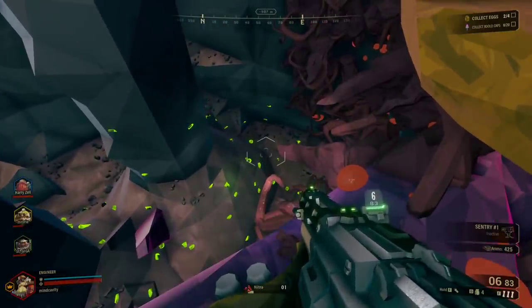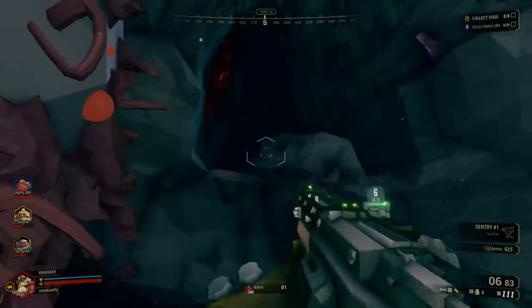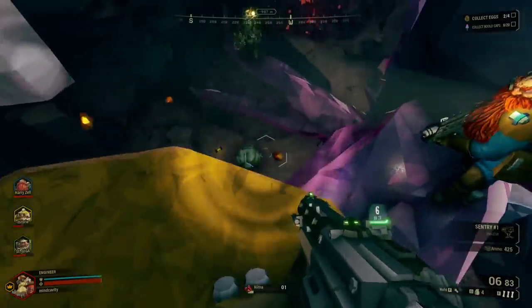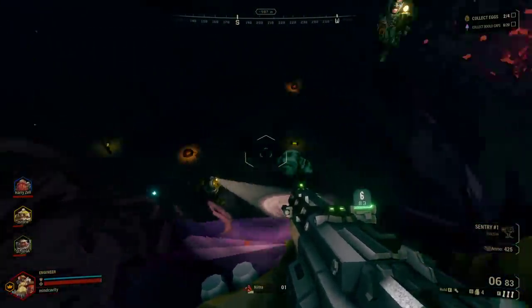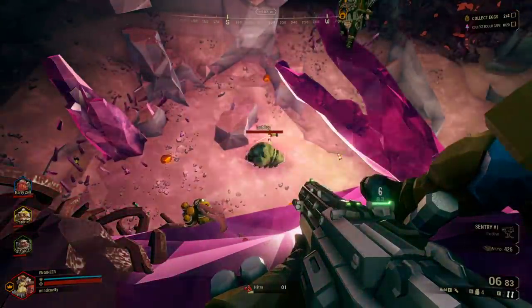Hey, can you take that zipline back up? Yeah, probably. You can flip around the directions with it by hitting the Y button. Got it. Okay, so I'm going to make a zipline that goes back to that one, because if this is where the other eggs are, we're going to eventually need to get the hell out of here.